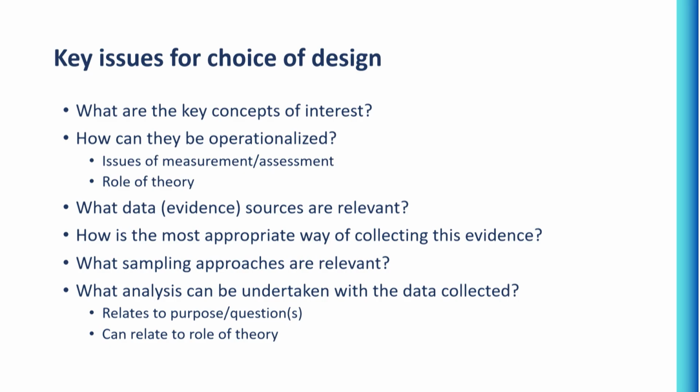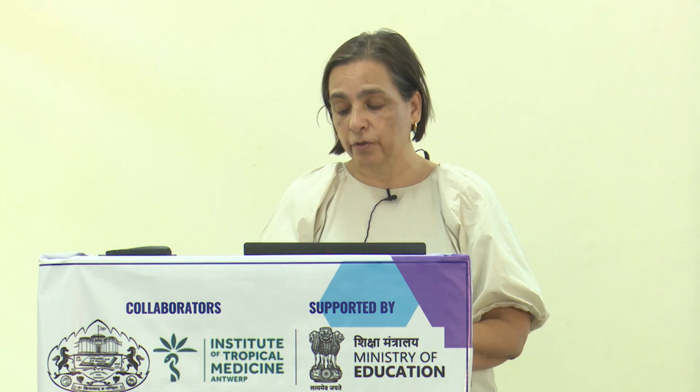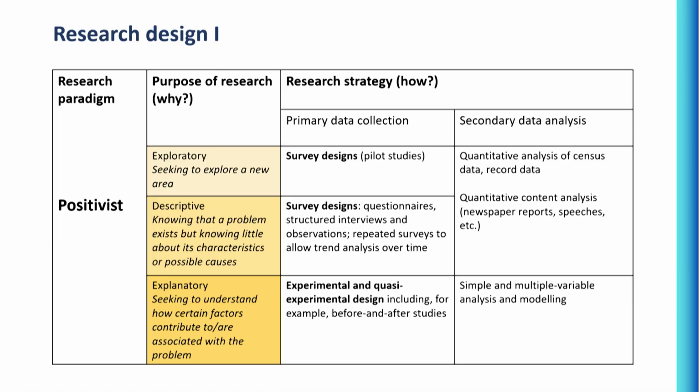And sometimes we think about a study design, and then we go back and we say, well, actually, I'm not so sure this is the right study design, because I would like to understand a little bit more in a more open-ended way. And so then you change your study design. So the study design shouldn't be fixed right from the outset, okay? It should happen after you've thought carefully through what it is you want to measure and why you want to measure it. So let's look at some examples of study designs in health policy and systems research.